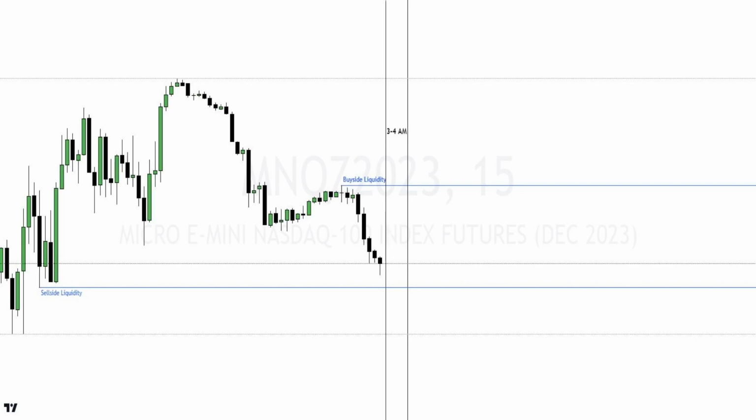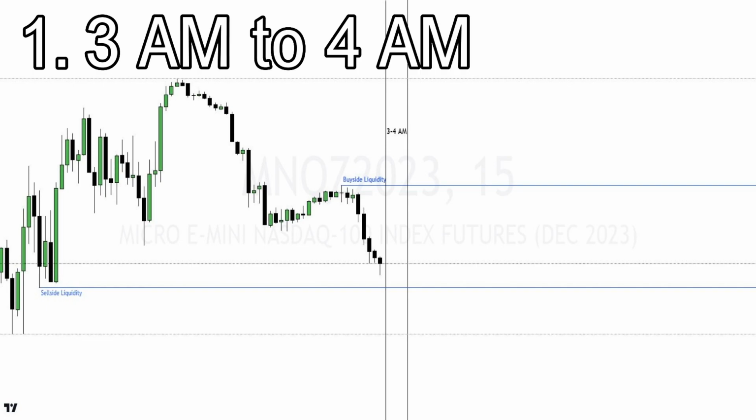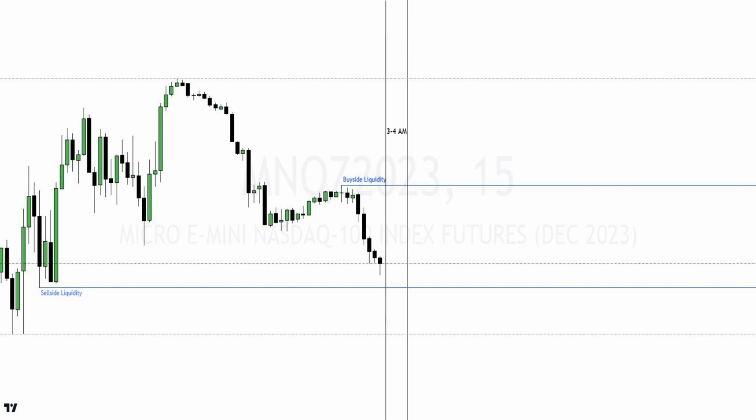This is essentially split up in 3 sections, or rather in 3 time intervals. So the first tradable hour is between 3 a.m. New York local time and 4 a.m. New York local time. A lot of orders are distributed during the hour between 3 a.m. and 4 a.m. And it usually leaves behind a fair value gap. And that fair value gap is your key to success when trading this model. Okay? You are only going to be executing your trades based off of a fair value gap, no other PD array.